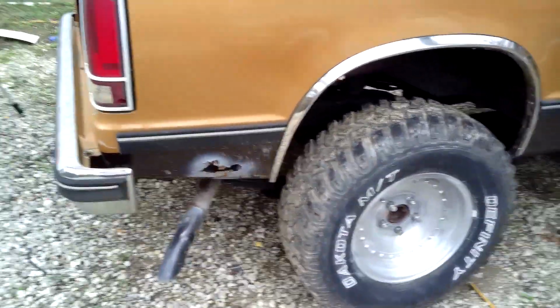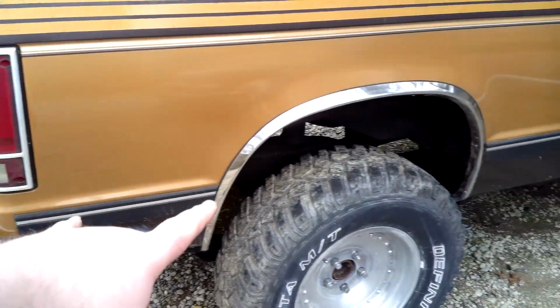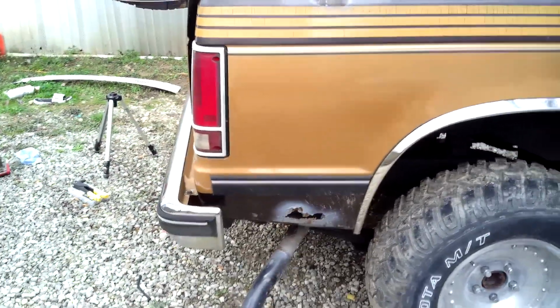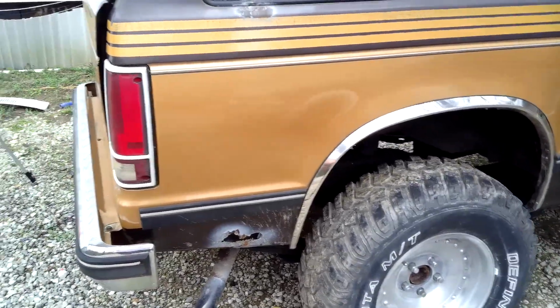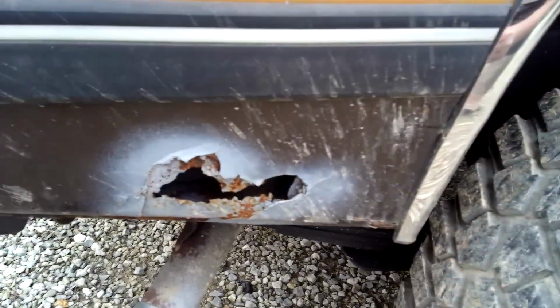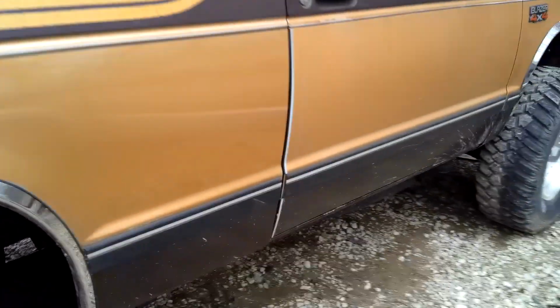One of the next things I want to do is I want to get this fixed. I've been debating on whether to take the molding off the side of the Blazer and just leave it off, but I don't know about that because whenever paint lines, it kind of covers them up, so I might leave them on there. But I definitely do want to get this fixed next and then go from there, you know. And then I got that little bit right there to fix, a little bit right there, and then a little bit on the driver's side as well.